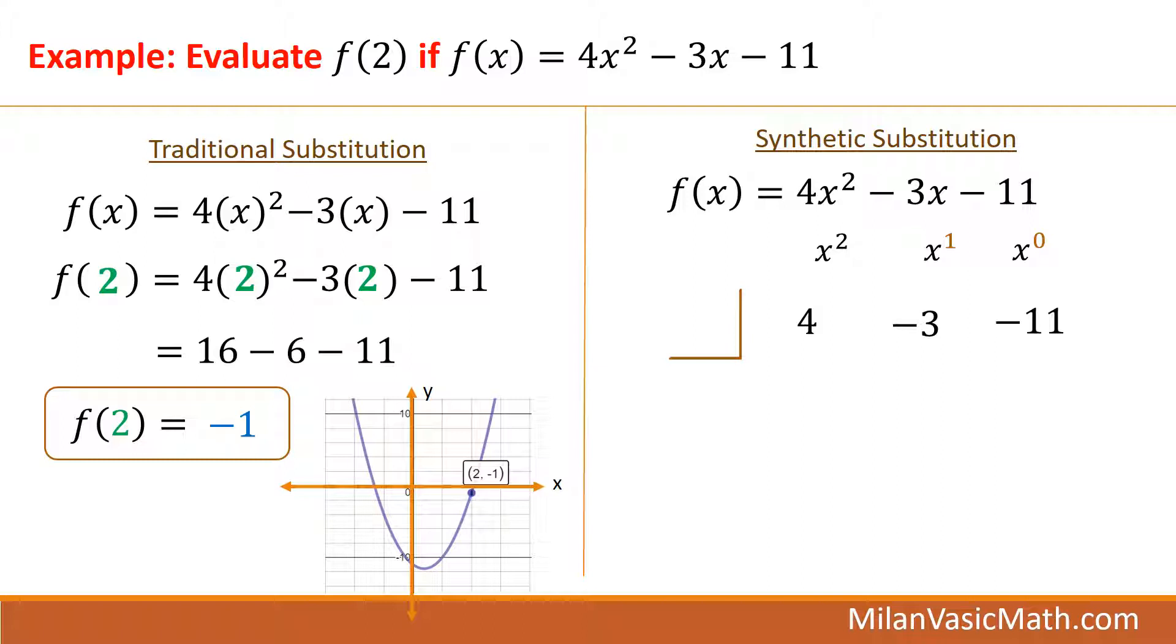There are a few ways to do this. I'll show you the first way. What we substitute, we put on the outside. And I highly recommend the first term always gets brought down. So draw the arrow on your notebook because it will keep you from making a mistake here. Now we're going to take that 4 and we're going to multiply it by the number we're substituting. So 4 times 2 is 8. So we're writing the 8. Now we combine negative 3 plus 8 is 5.